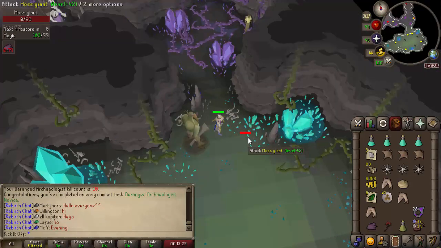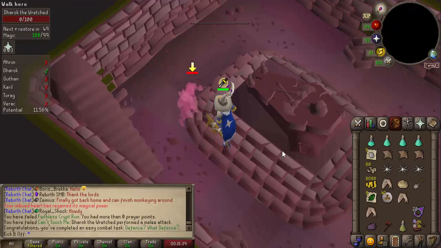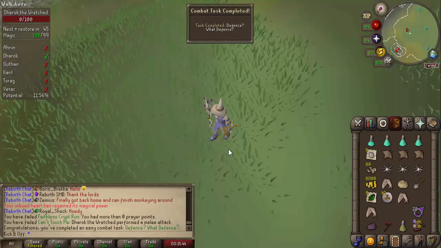Just got to quickly kill another giant, and that's another easy task complete. Another quick Barrows task in the easy tier. There's a few to do in the medium tier and the hard tier. We'll get round to those probably in the future.